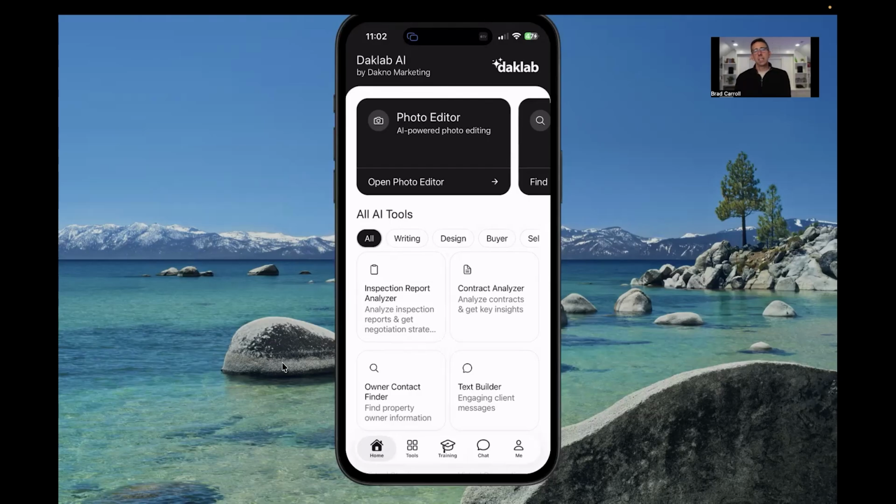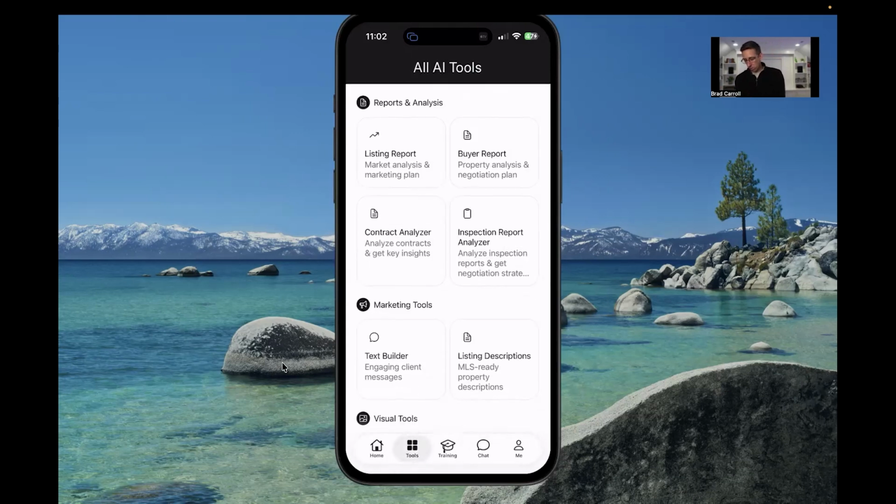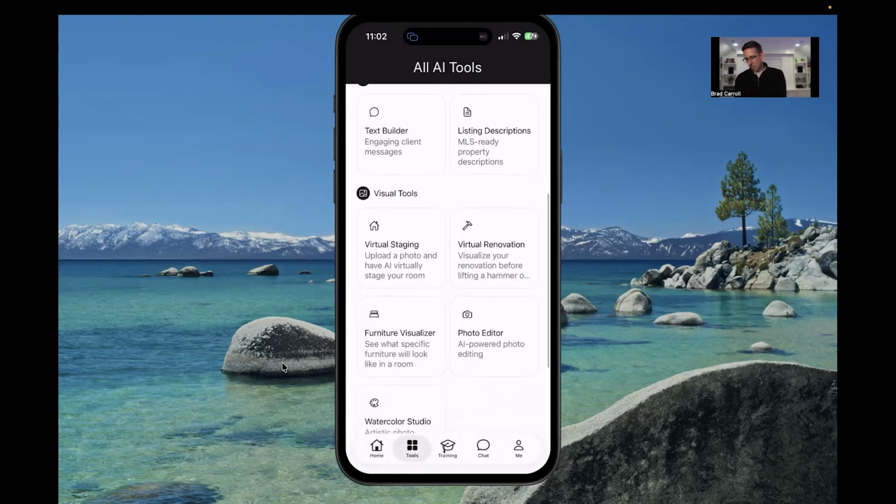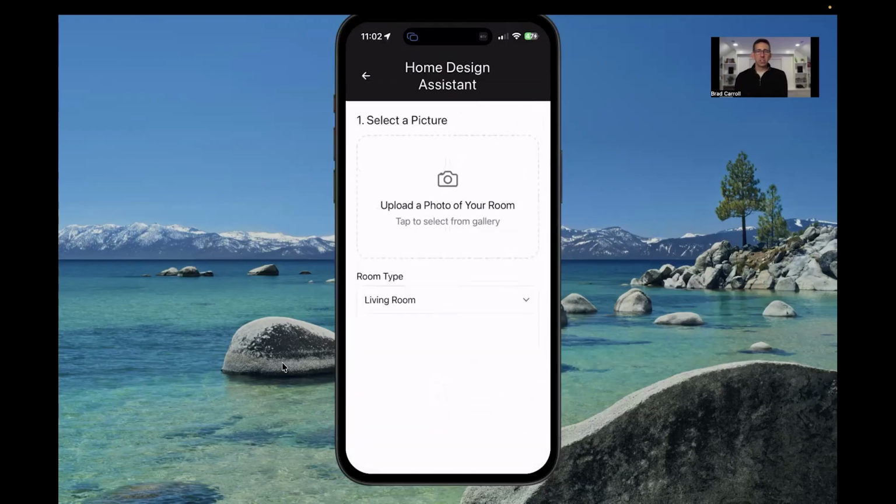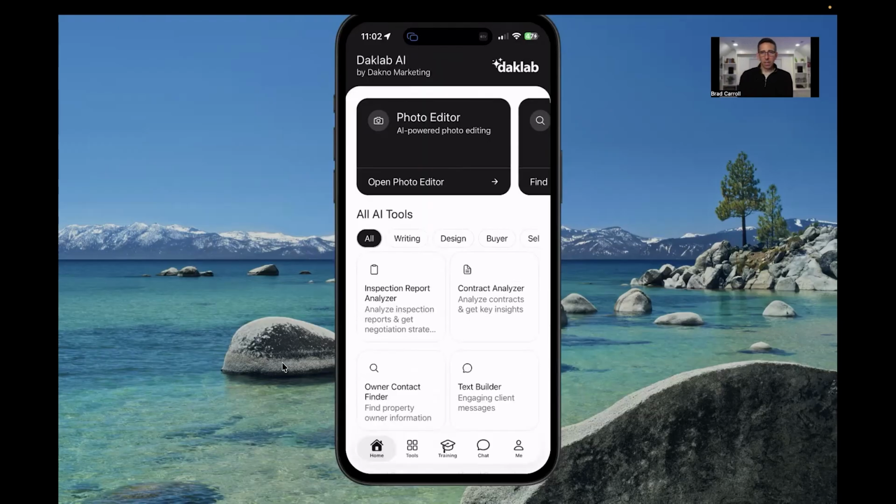We could actually get the seller to give us an allowance or go ahead and replace that wallpaper, and then being able to just jump over to the tools and do that virtual renovation to see what the after is going to look like after it removes the wallpaper. So fantastic ability to do that.